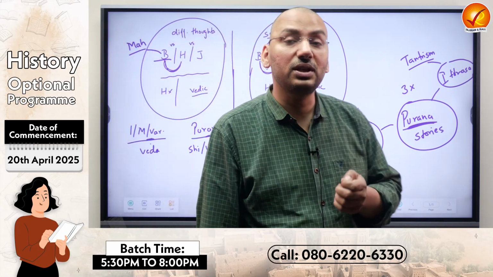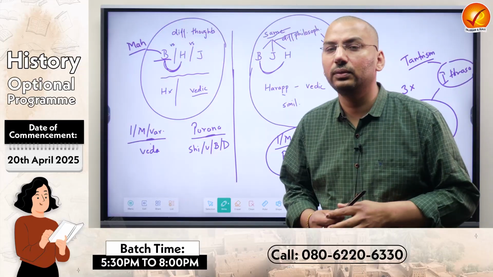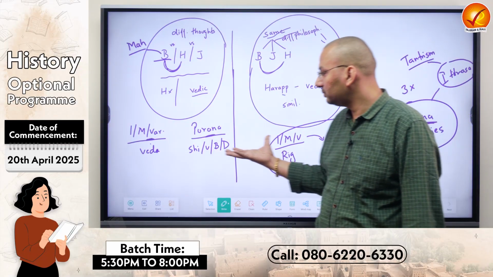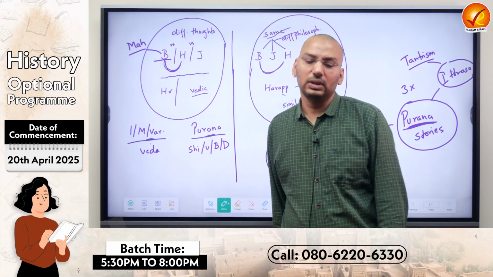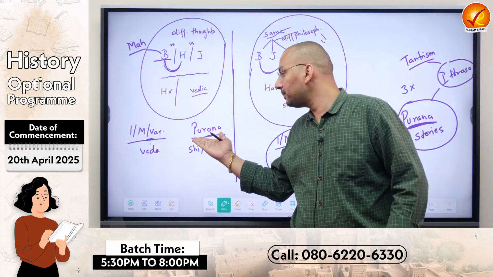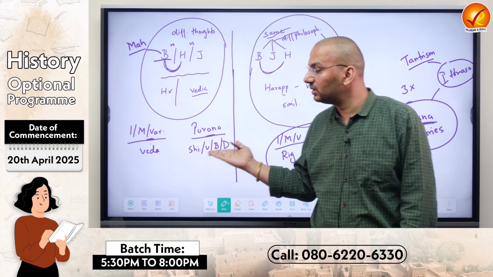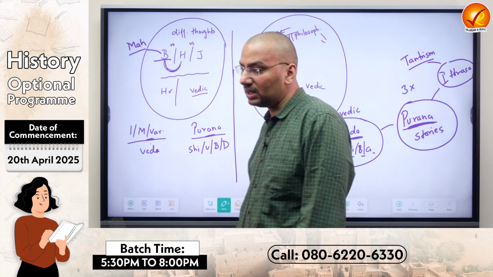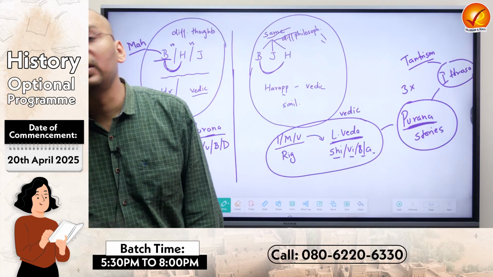And that's why history optional is now getting a bit of suspicion among students, because the questions which are asked and the famous books are not in perfect sync. We are reading the views of K.M. Panikkar, Romila Thapar. They are asking the views of R.C. Majumdar. So this change of history, this right shift of history, is the most obvious thing which has happened.